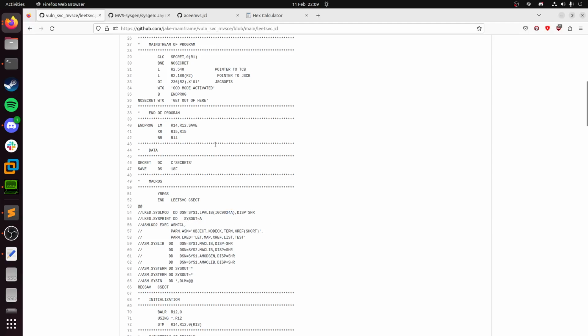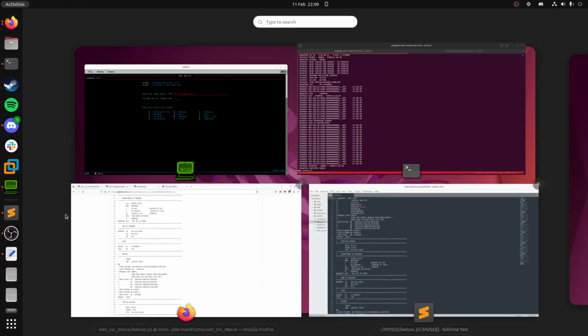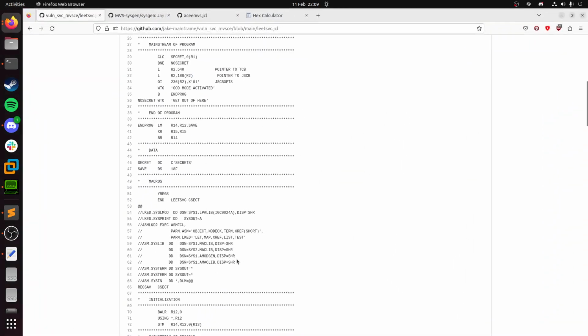So, for example, SVC 35 is the WTO instruction or WTO macro, and when you run SVC 35, that will execute the code which is stored there, and on entry to that SVC you will be in supervisor state. So if there's a vulnerability in that SVC, you'll be able to get local privilege escalation.